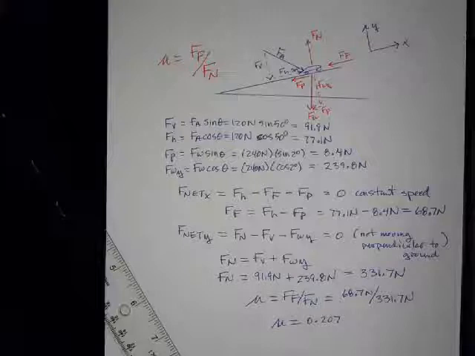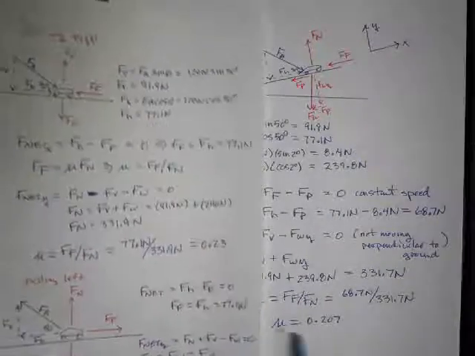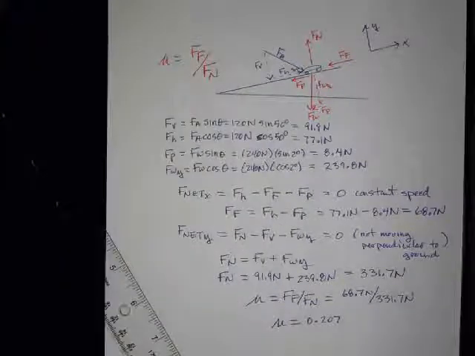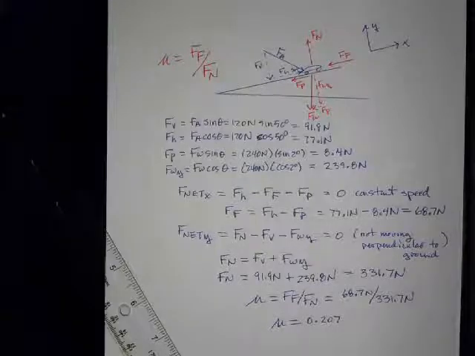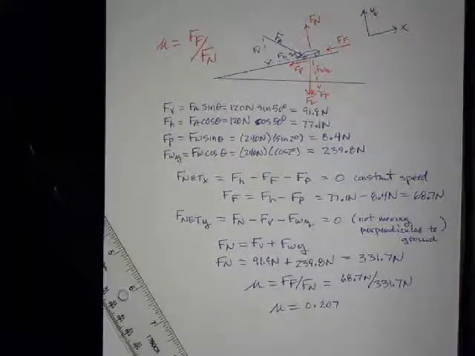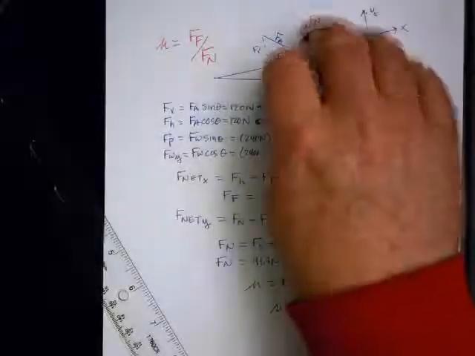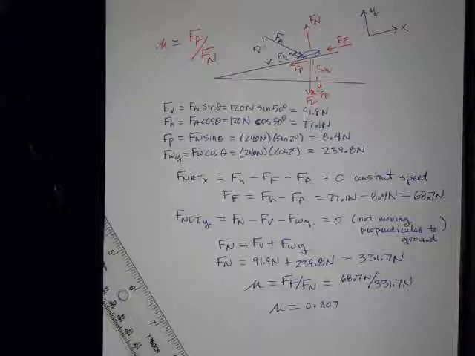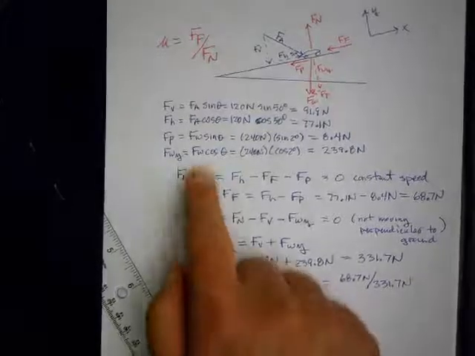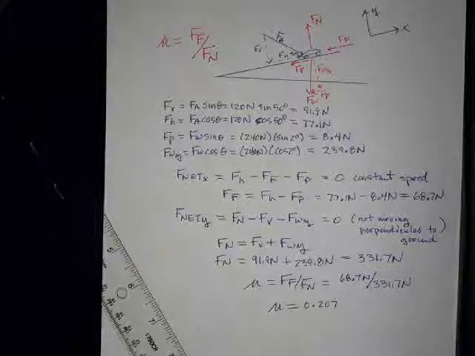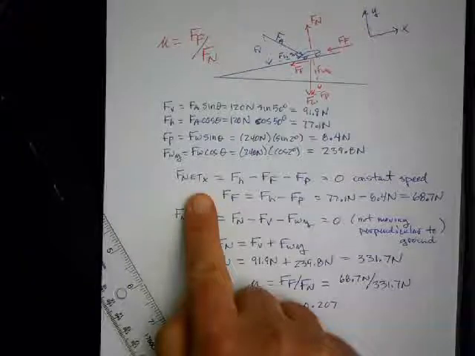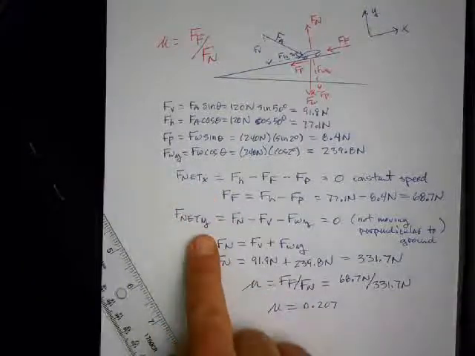But really, what I want to hone in on is how that picture is changing as I bring in more things to consider. And I'm always coming back to my F-net equations. And with friction, I have to worry about not only the x direction in line with my movement, but I also have to worry about the y direction. Something I didn't have to worry about at all when I wasn't considering friction. So that's it for your notes.